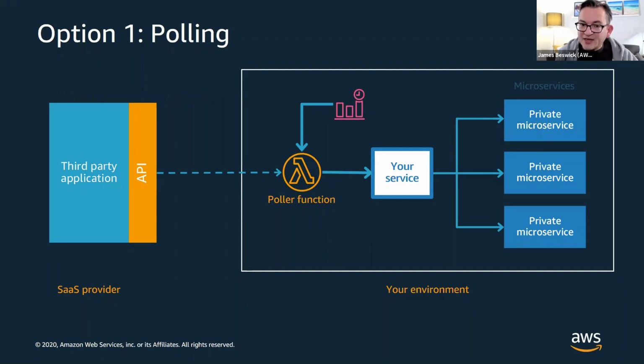There's also a lag. So if you poll every 60 seconds and you've got distributed data, on average, you're going to find that you're 30 seconds out of date just from the infrequency of the events. And of course, this is something you have to manage. So with a polling function, this is another piece of infrastructure that your team has to manage.